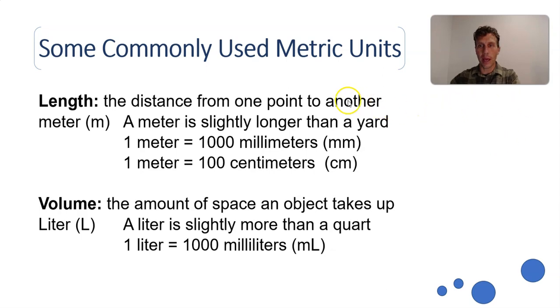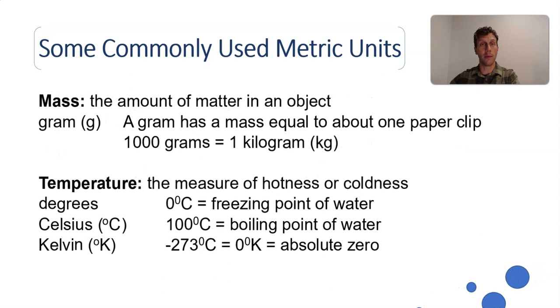And so we have to get used to a system where we can use different amounts of that unit, using the metric system. So things like grams, we can also use kilograms, or micrograms if we're dealing with something very small. Temperature, things like degrees Celsius, degrees Kelvin. I know there are other ways of measuring temperature, like degrees Fahrenheit, but it's just not as cool, and it's just not as easy to work with.